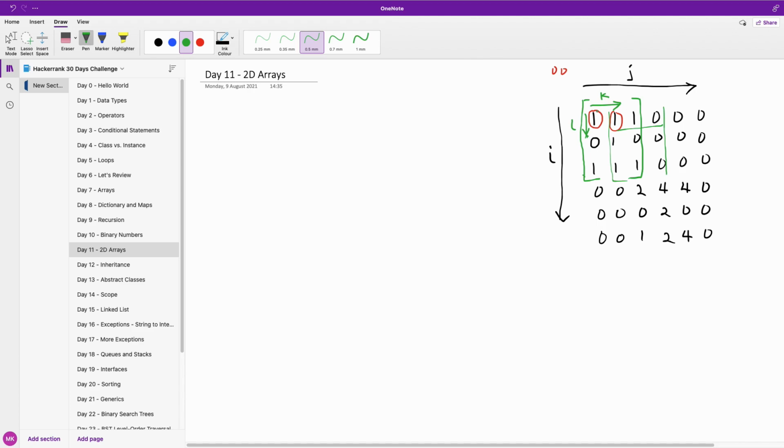So what it means is if we are at index i j, we should move i j plus 1, i j plus 2, i j plus 3. So we now have to move j plus k, where k is moving from 1 to 3, and the same thing goes for l. So I think the best thing for us to do is to try to write the pseudocode. I promise you it's going to be really clear when I write it.